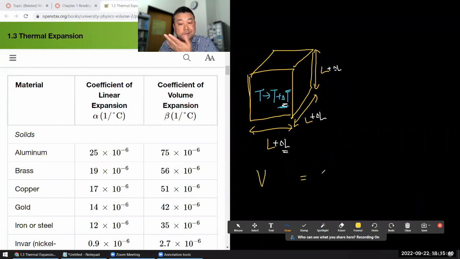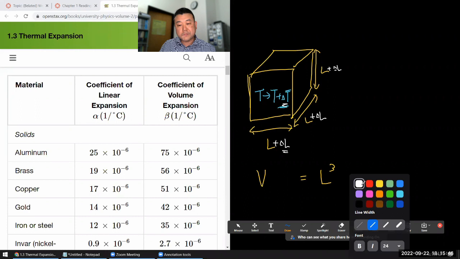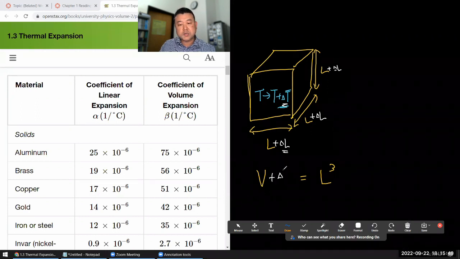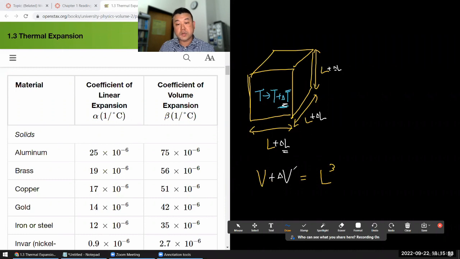We can start out with a description of the volume. We started out with a volume of, well, it's a volume of a cube, so L cubed should be its volume. We want to describe how much did the volume change as a result of this temperature change. We know what this total amount is, so we can start with that. Instead of L cubed, it will be L plus delta L cubed.